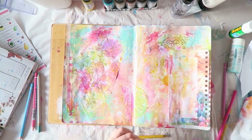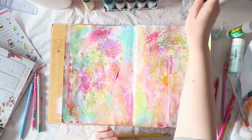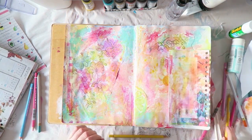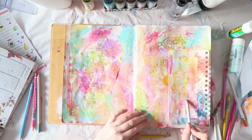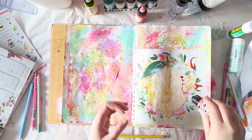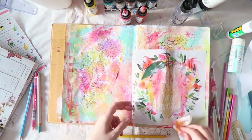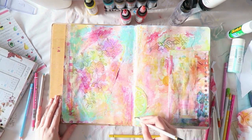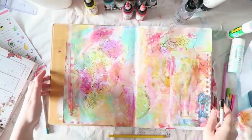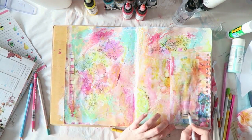So just kind of going with the flow, and it is sped up like 4 times, but I have to tell you that I'm working pretty fast just because I'm going with the flow, and I have this knowledge that keeps me kind of looser with my process, that I'll probably go over things again with some white paint, so I can go crazy with color. If I like it, I don't have to cover it with white, but if I don't, then I know I can always tone it down, and I can try things and experiment and add layers, see if I like it or not, and learn for the next time also.